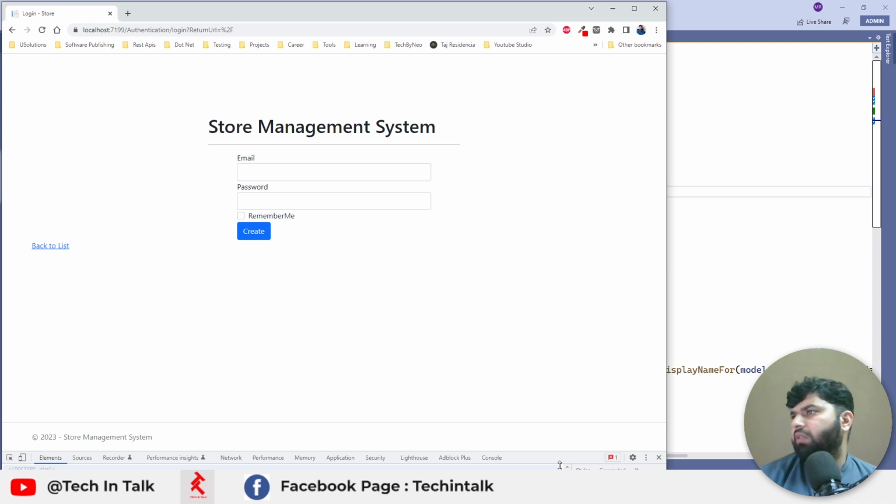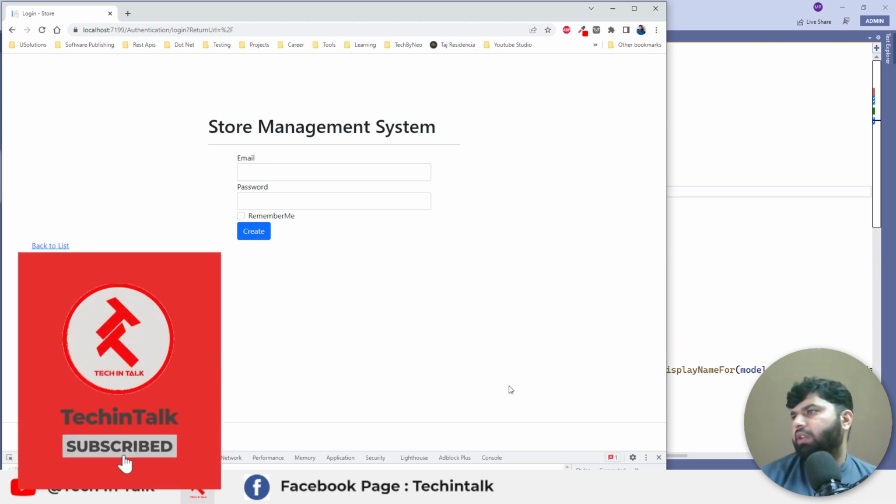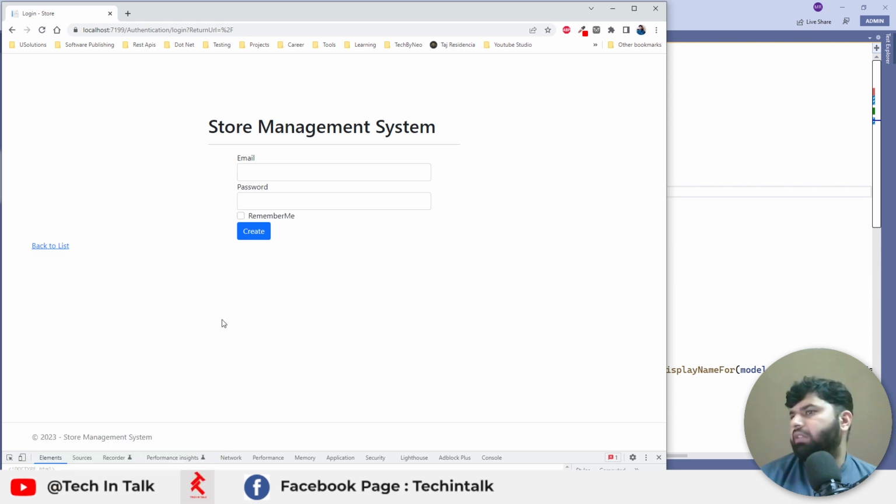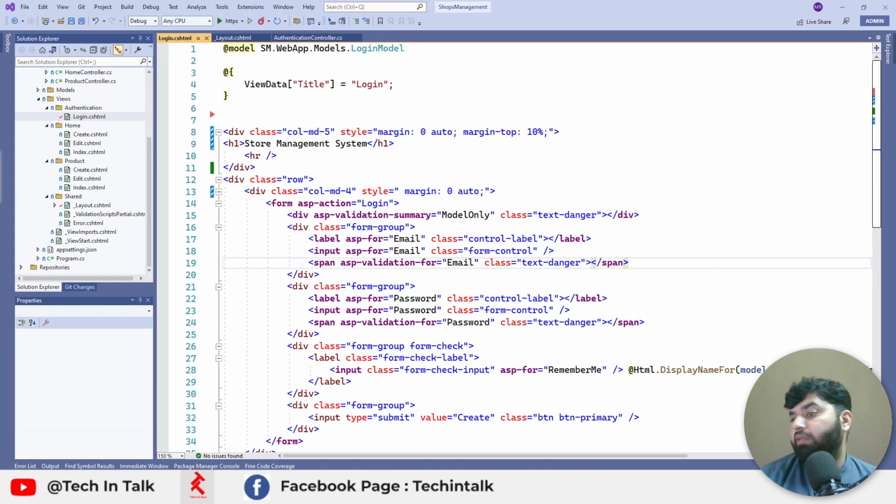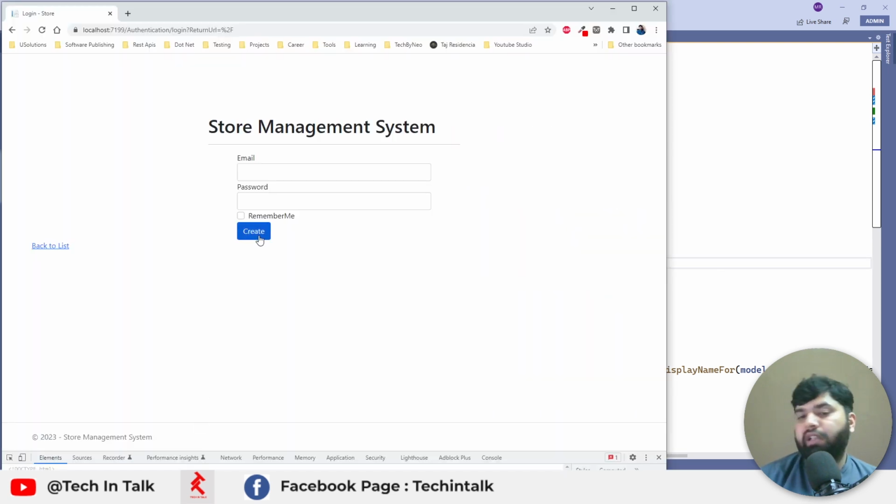Now we can see that it's the store management system and we are looking to log into that system. Second to last thing, we should not have that back to list link here, and the last thing would be that the button should take the full width of that form. One more thing I just observed, the text should not be create here.